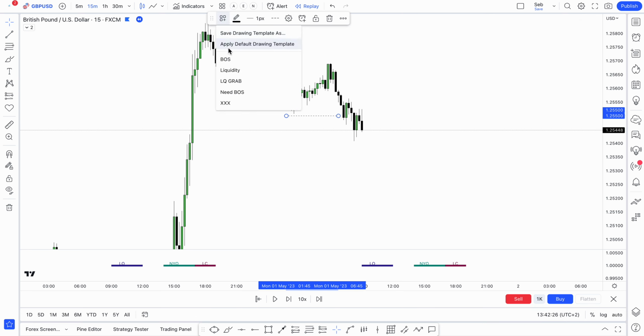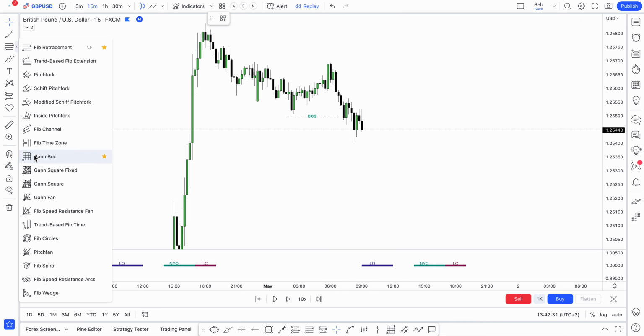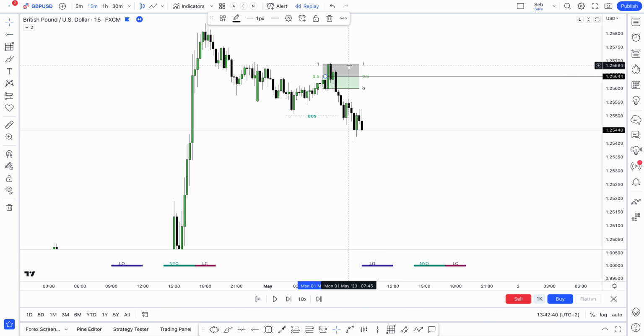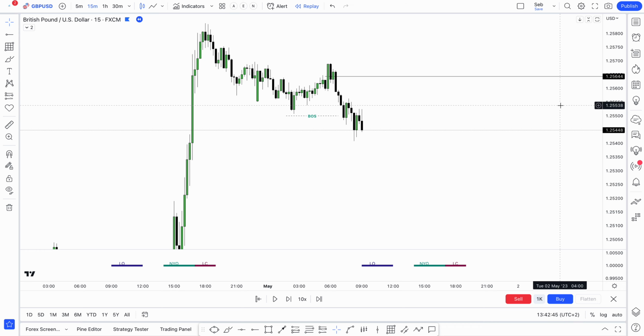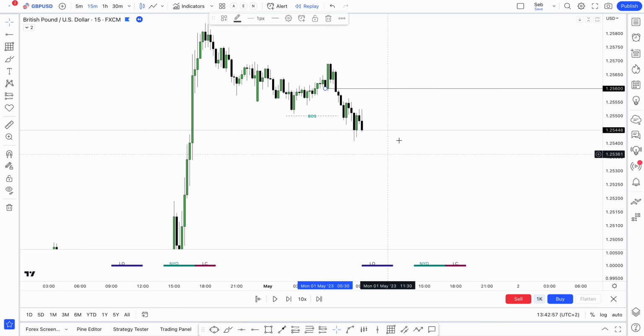So we have BOS. The order block that can be used is the big candle, right? Because it's a big candle, I'm going to use 50% right on the spot. So we have 64.25, 64, yeah. Let me see, I'm going to use 60 in this case. It's just the bottom of the order block, so it's fine.